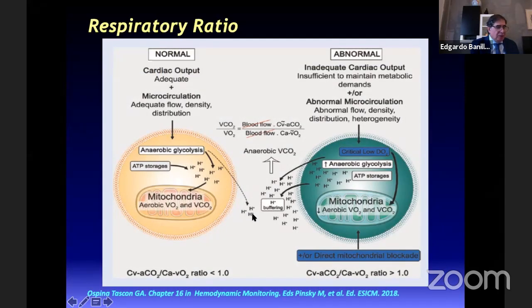Respiratory ratio is CO2 production over oxygen consumption. It is a marker used in septic patients in recent years. This is a better marker of global anaerobic metabolism and perfusion than lactate level because the kinetics of PCO2 is faster than that of lactate. During anaerobic metabolism, hydrogen ions bound to bicarbonate generate carbonic acid. This dissociates into CO2 and water, which increases the respiratory ratio.